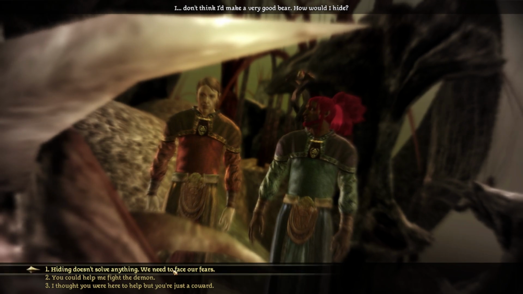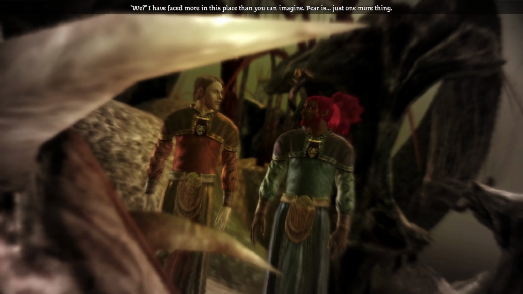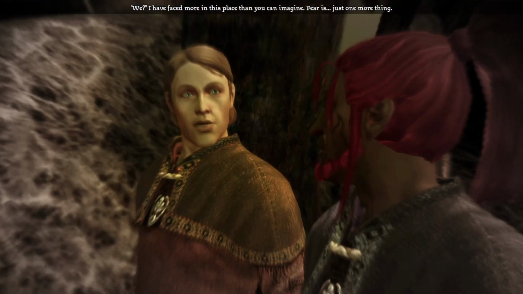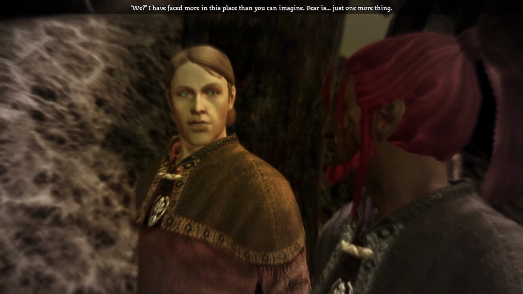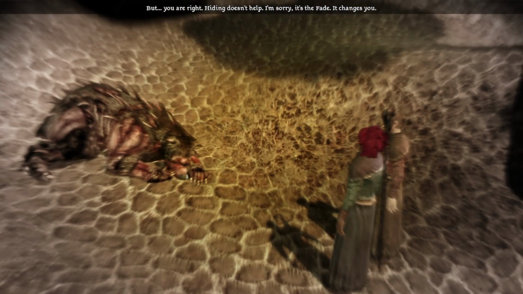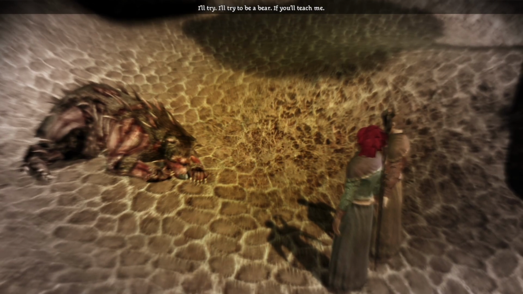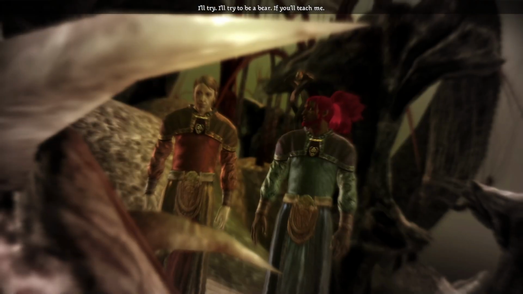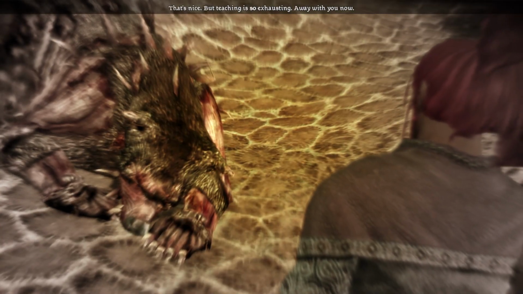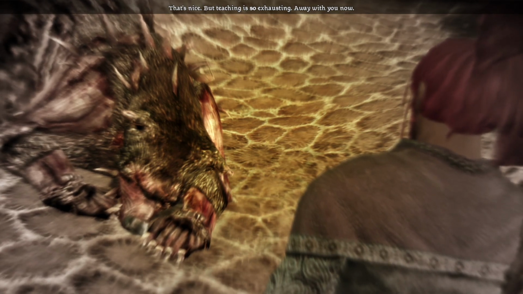Hiding doesn't solve anything. We need to face our fears. I have faced more in this place than you can imagine. But you are right. Hiding doesn't help. I'm sorry, it's the Fade. It changes you. I'll try. I'll try to be a bear. If you'll teach me. That's nice. But teaching is so exhausting. Away with you now.